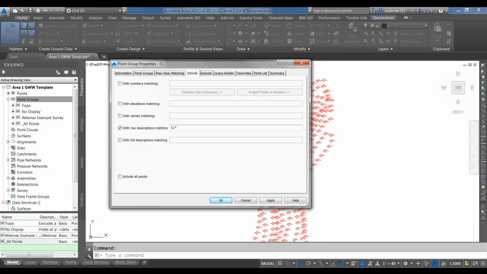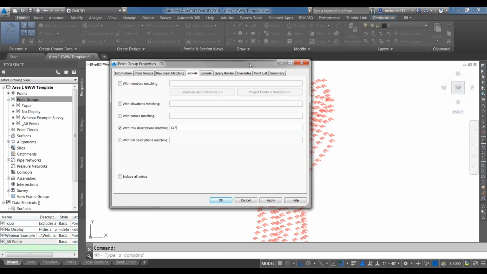and then a star. That star is important because if, for instance, I would just type in CL, then it would only include the points that have the CL in description. If they have anything else in description, those points would be excluded. The star basically says, okay, I'm going to include any of the points that have CL and then anything after it, okay?